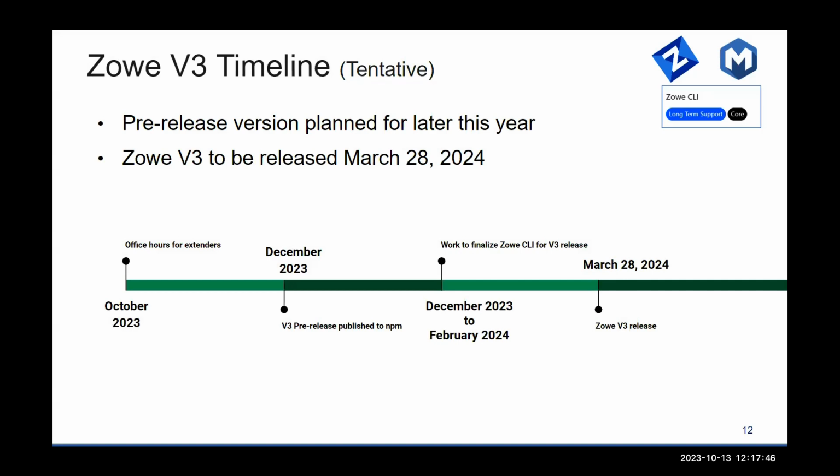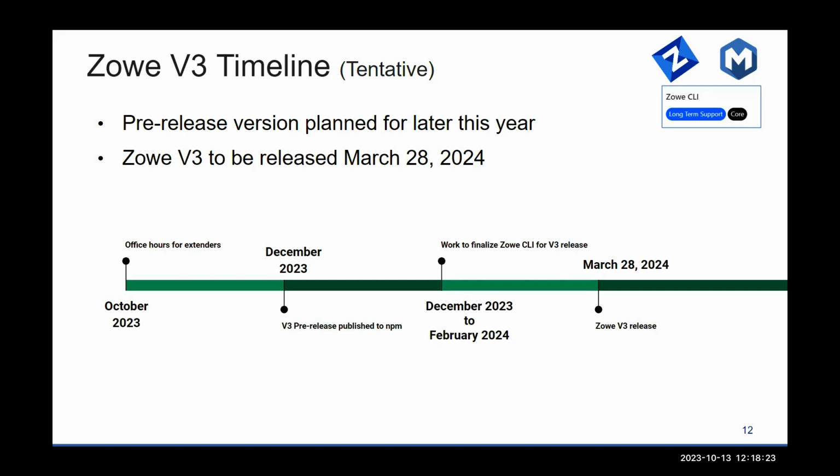And so let's talk about a timeline. And again, there's no guarantees, no warranties. This is just a tentative timeline. And what we're looking at here is sometime around December, maybe earlier, but not much later than that. We intend to release the V3 pre-release to NPM. We'll have a branch available in our source repository, if you are feeling adventurous. I'm not sure how useful it will be though, so it might make more sense to wait for packages published to NPM.